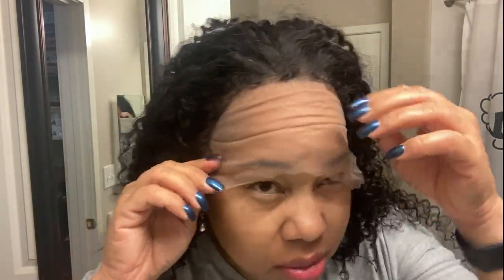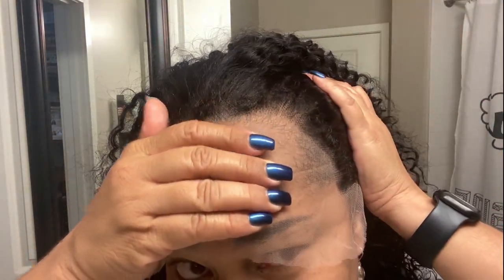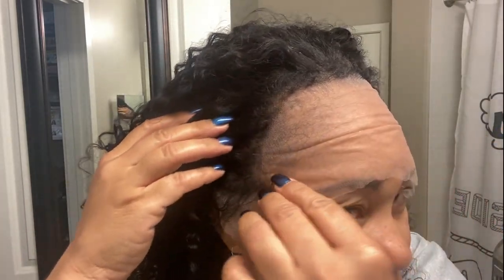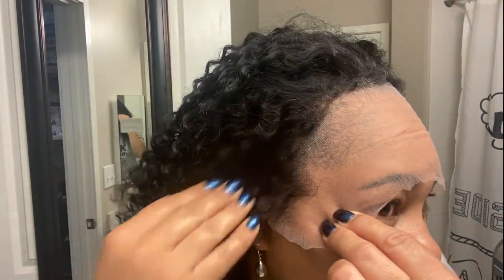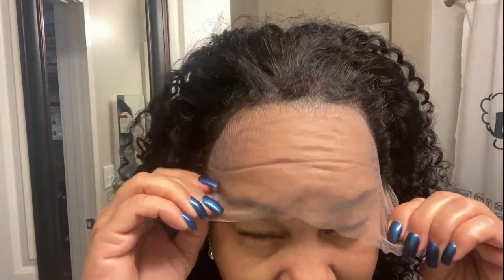It does have a strong odor. I'm thinking this is probably 150 density. It does look kind of pre-plucked, but the way my edges is sitting, like right here, I'm gonna have to do a lot more customization.